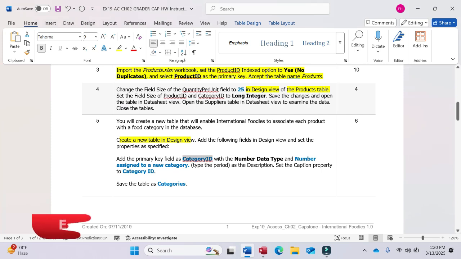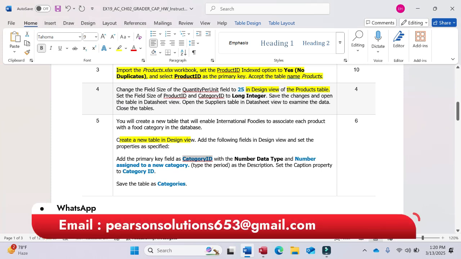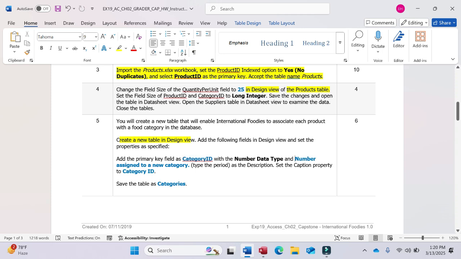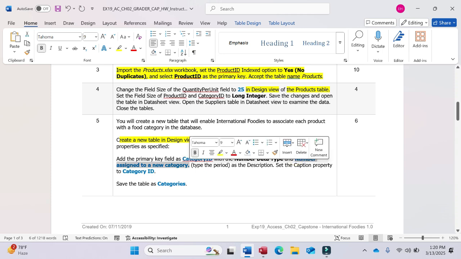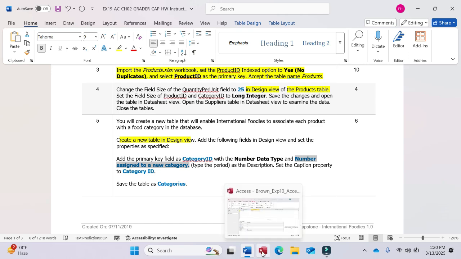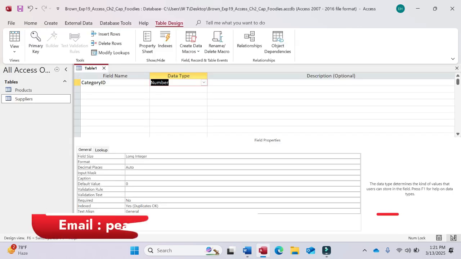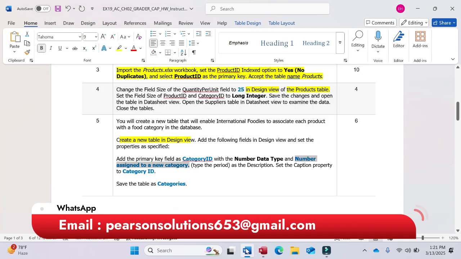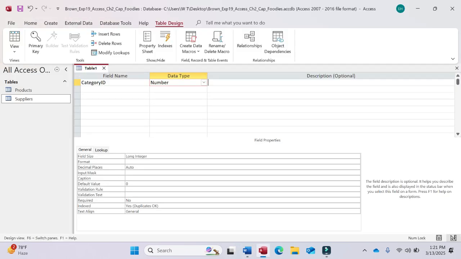And the description: number assigned to a new category. We have to include the period to set the description for this field.